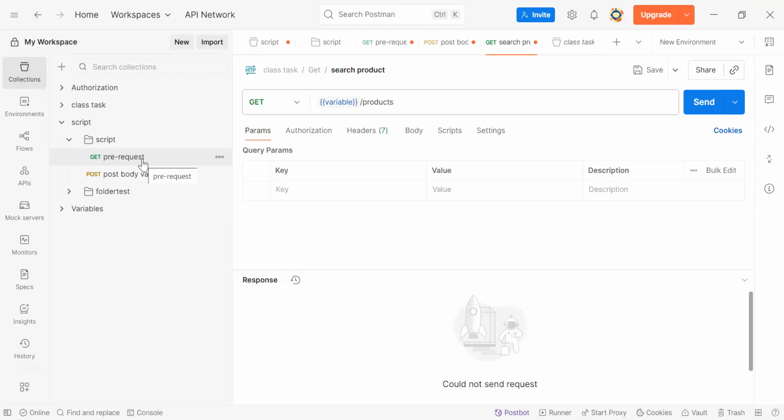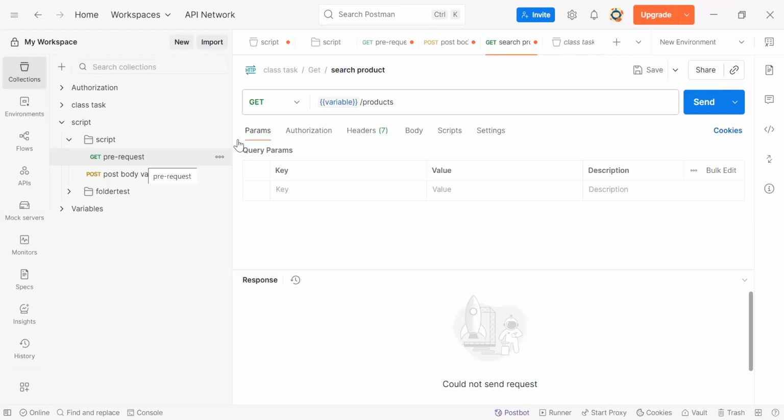I just want to know the scope of the global variable. Yes, the global variable works beyond a collection. It's global, so you can access it out of the other collections. That means even from another collection you can reference it this way. So that's why I asked this way.